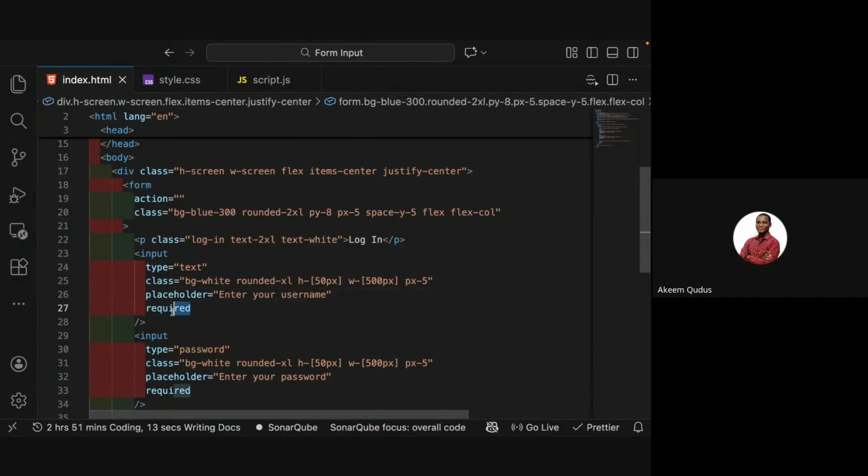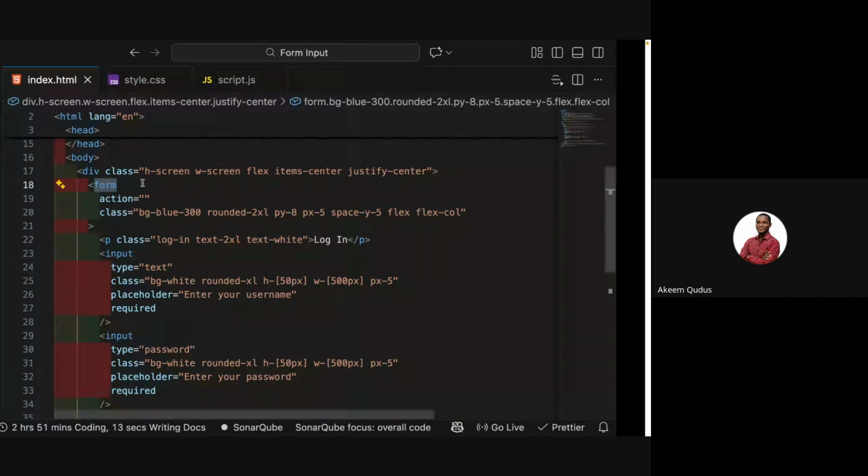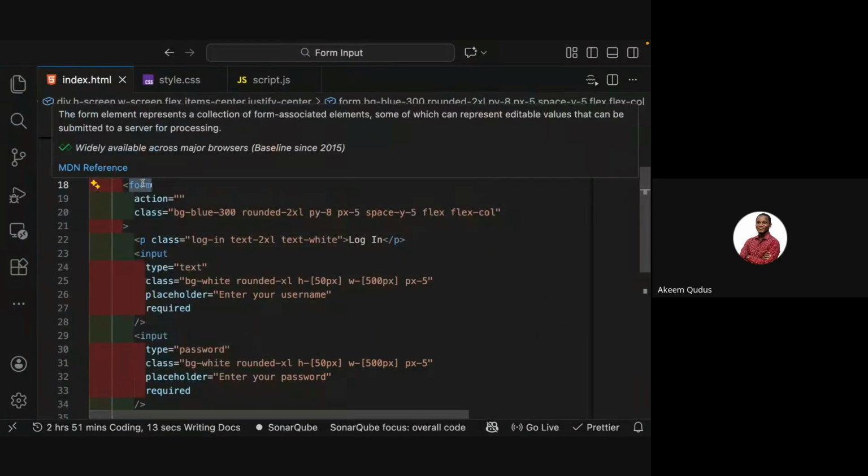And this required would only work when your input is inside a form element. If I put my input inside a div element and I put required, it's not going to validate it. So if you want to check for a required field, you would want to put it inside a form element, or when you get to a JavaScript framework, then you can do some interactiveness there.